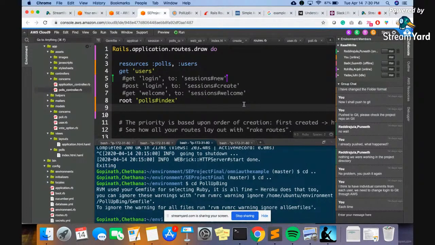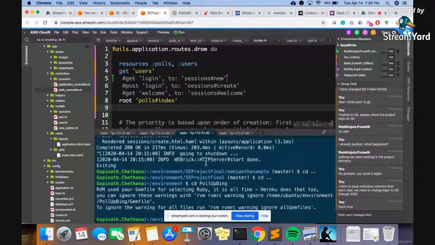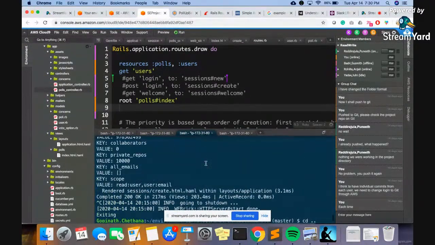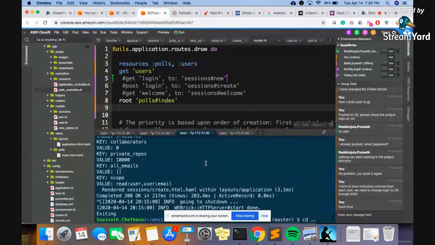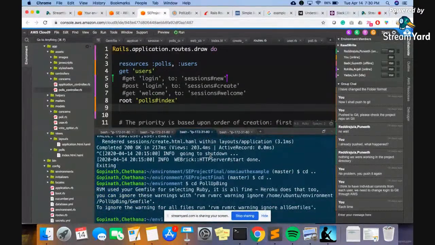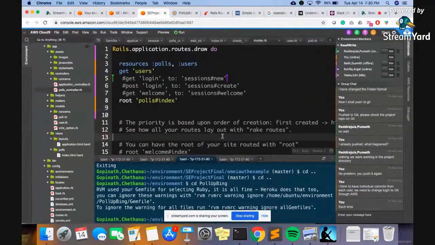It will update your schema. Right now, your schema has add index to authorizations, user ID, name, and then index authorizations on user ID. Well, that would cause you to have add index polls and include user ID, and then name, index polls on user ID. Do you see what I'm saying?